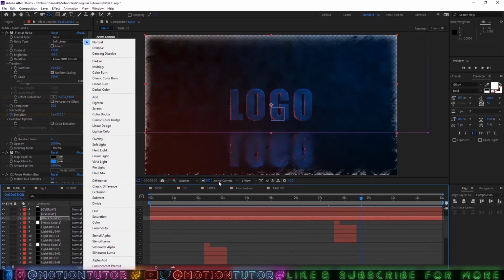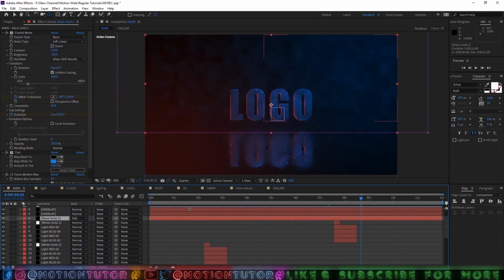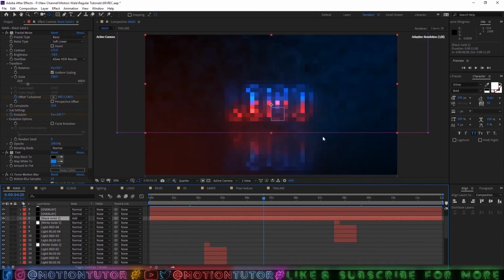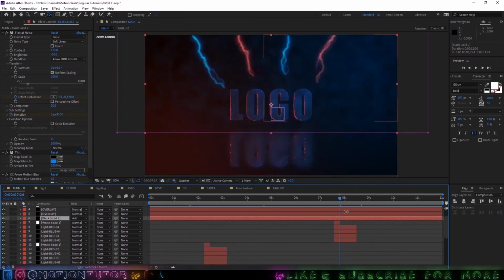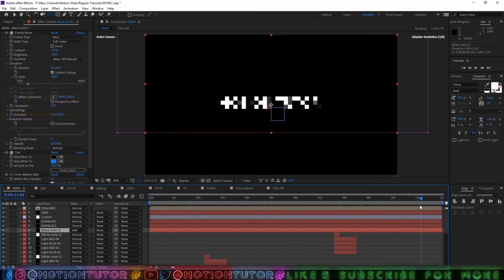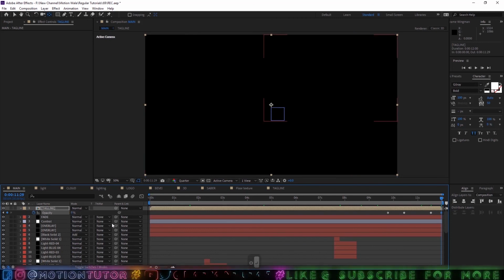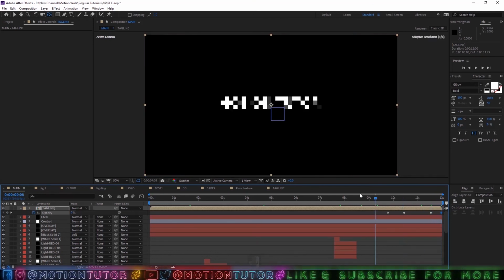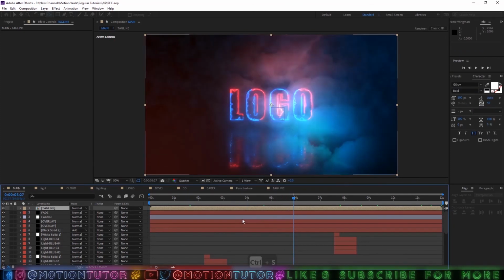And also if we change this mode to additive, maybe it will look a little bit better, because the dark point will be gone and our logo and our behind effects will look better. So that's okay. And one last thing we will add: press U to see this keyframe, go to somewhere here and add a keyframe on opacity, and go to last frame, change it to 0, and that's the fade out as well. So guys, I think everything is done in this tutorial and it's looking very cool.